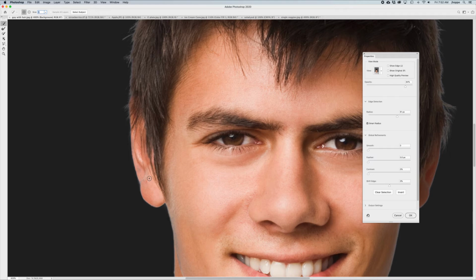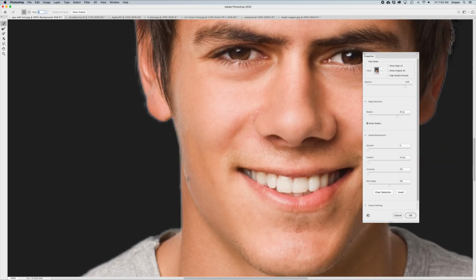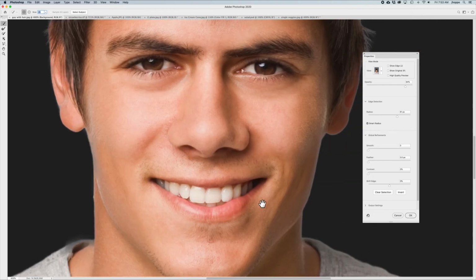That's going to leave us a hole when we exit out of our select and mask mode. So here I want to add to that, so it's telling the selection area, and also working with my smart radius here, not to go ahead and take apart those areas. And this on his jawline too, this would be an area that I would not want to have a slight hole in his face when I'm doing this. So I can paint over that a few times and say, no, I want to include that, get a little bit larger brush by using my right bracket. And I would go through and do this on his face. Okay, any place else that I see where that looks.